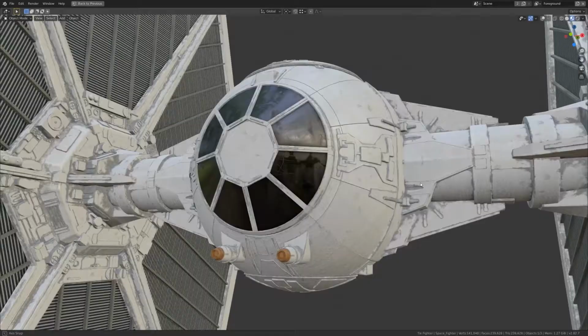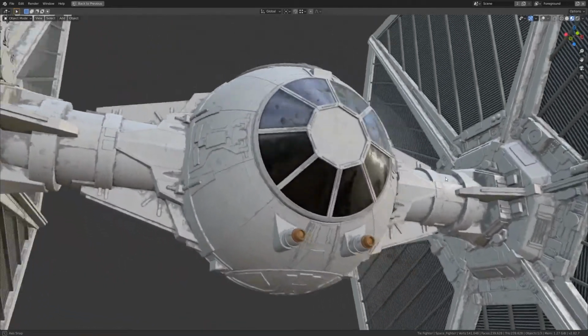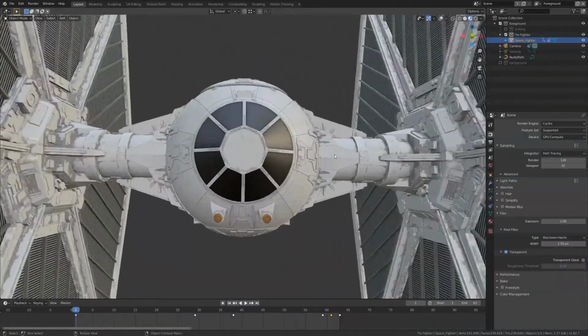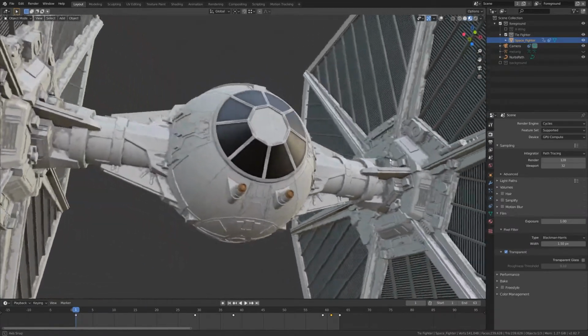Okay, so one little detail that I did add to the ships that I realize now was not worth the effort because you can't tell, but I'm going to show you anyway. If you look at the windows, you can see that we have some nice grunge and scratches on them. Those did not come with the models. This is what the default texture kind of looks like. It's very clean and gross looking. It just doesn't look believable.